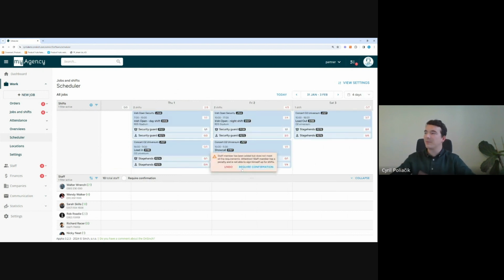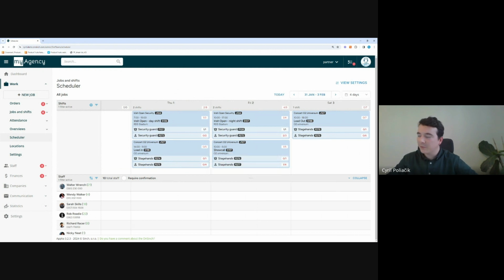This is if someone is using the confirmation feature in our system. You can set it by default here, which means that every staff member will receive information and a question if they want to confirm their attendance on this shift or not. So yeah, that's it, and that's, I would say, the main usage of this timeline view.